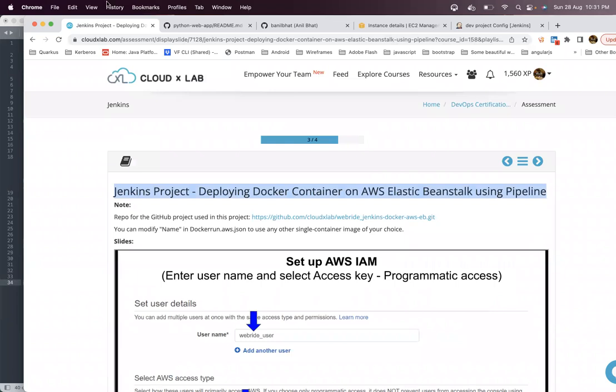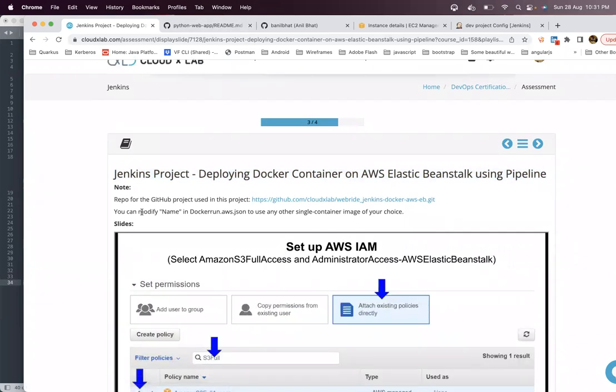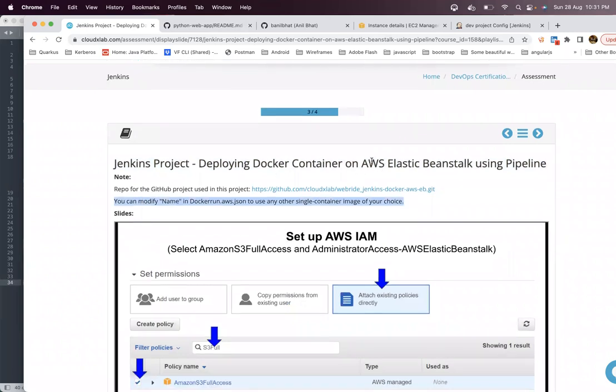Give me a 2-minute break, I'll get back. Meanwhile, if you have your slides open, just go through these particular slides. As time permits, within half an hour we'll try to deploy it into AWS Beanstalk. We have a lot of things to cover in Jenkins, so as time permits we will go on discussing more and more. For now, I'll give you a brief introduction of how to deploy Jenkins into Elastic Beanstalk. Probably we'll continue more about Jenkins in the next session, and then start with Ansible. Give me 2 minutes, I'll come back.